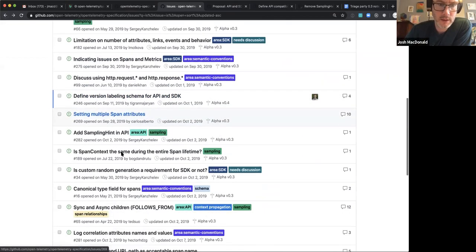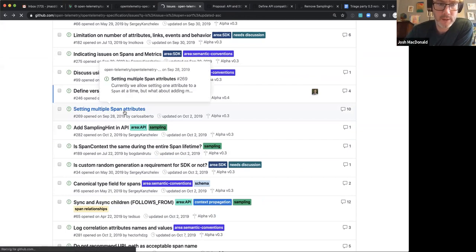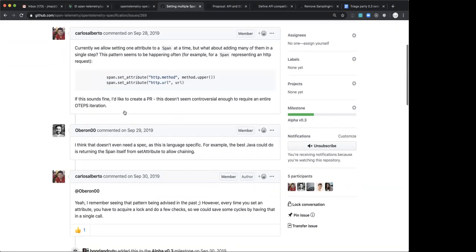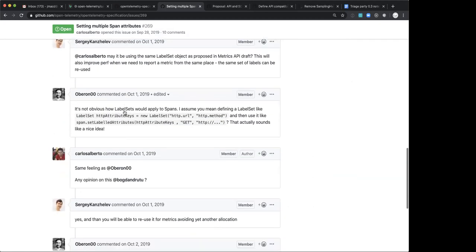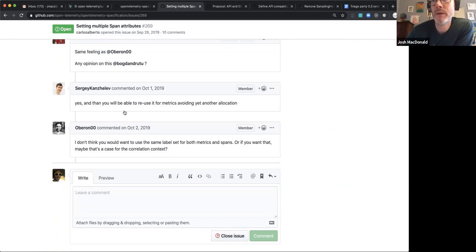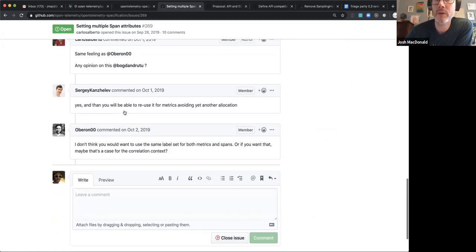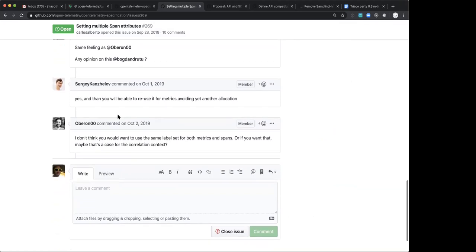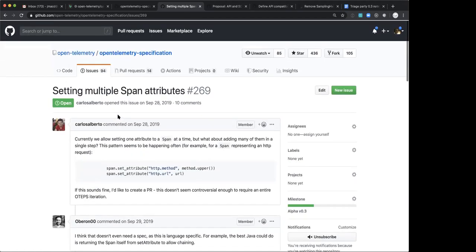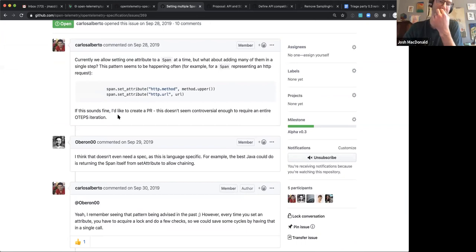All right, let's see. Next is one, Carlos, you filed this. This is about whether we should actually allow users to have a single method for adding multiple attributes. I think this is not a blocker, and I think it's stale. I feel like we have discussed this in other issues and PRs, the idea that we have added support for list valued attributes, at least in the protocol? Yeah, well, it's not about adding multiple values to a single attribute, but adding multiple attributes at once. And it's more like sugar. Oh, yeah. You know what? In the Go API, this has been done already.